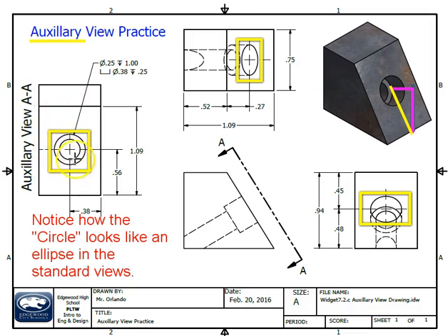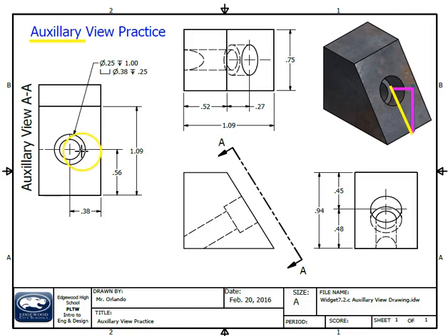And so you can see that the hole still looks circular, where in these other views, notice that the shape looks different. They look like ovals or ellipses. That's because we're not looking at them orthographically. So an auxiliary view is going to turn this angled surface towards us so that we get a true orthographic projection. Then when we dimension that side or features on that surface, we have dimensions that are actually on the surface. Okay, that's an auxiliary view.